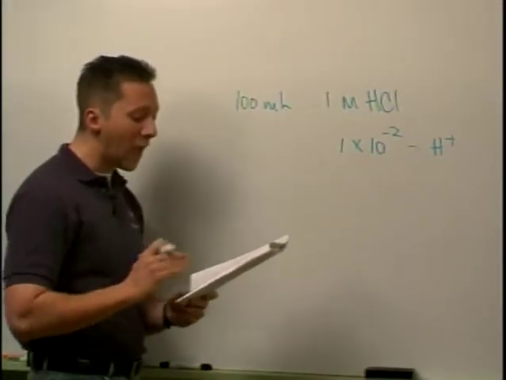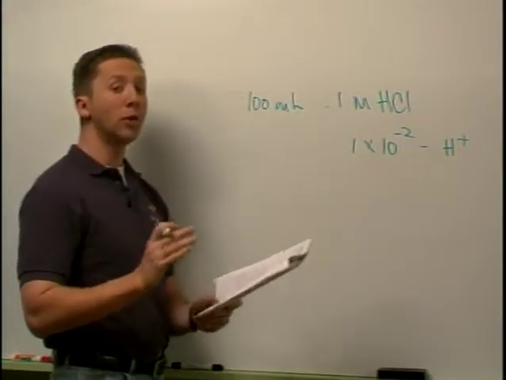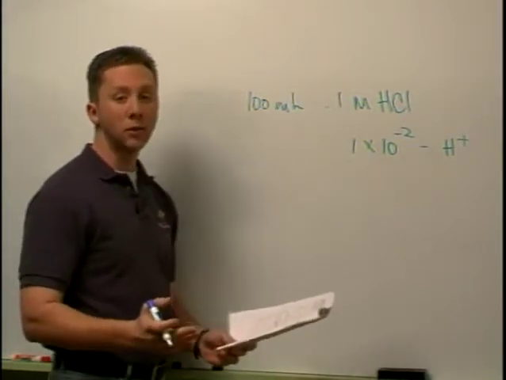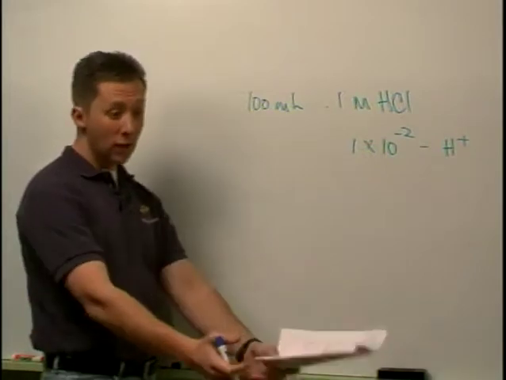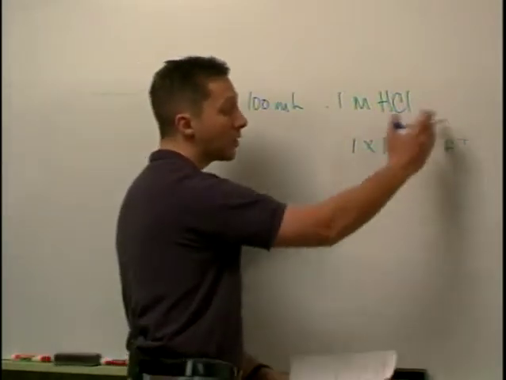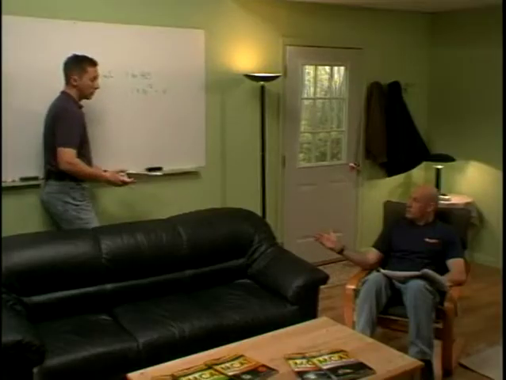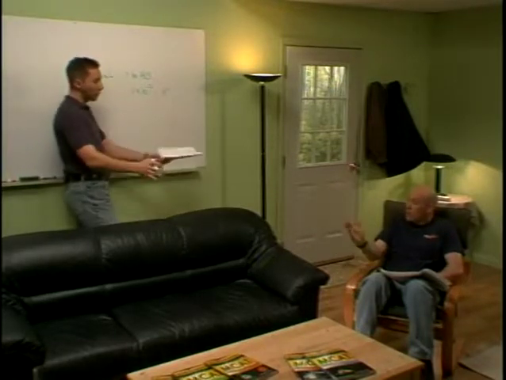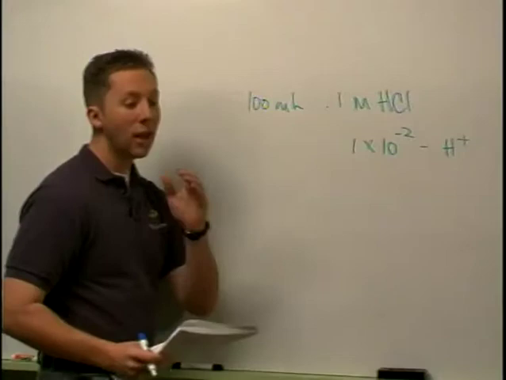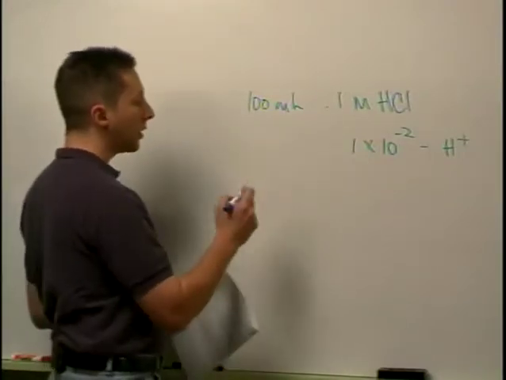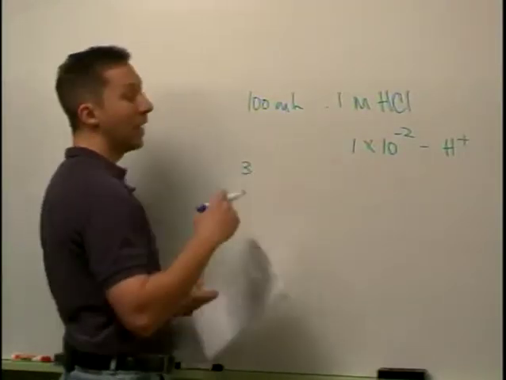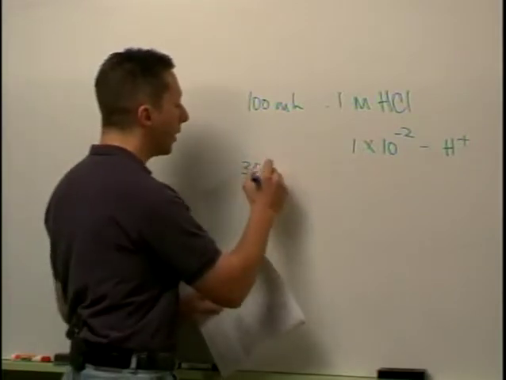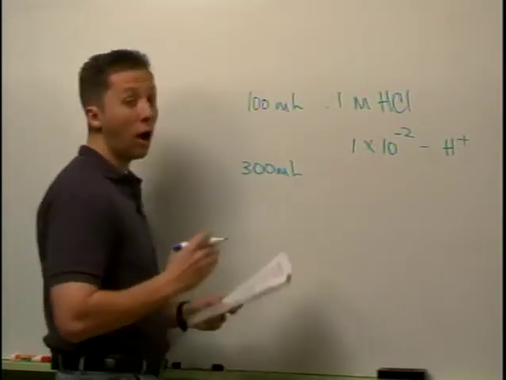And now what happens is we add 300 mils of 0.2 molar sodium chloride solution. And the thing about sodium chloride, of course, is that it's not going to affect the H+ concentration in solution, because it's a neutral solution. You can ignore that. It's like adding pure water. And the only thing that's important then about it is that in addition to the sodium chloride, we do add around 300 mils of that water.